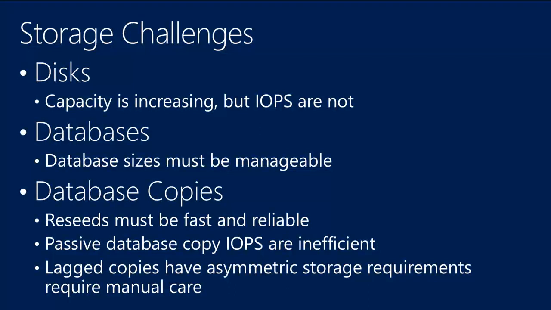And then when you think about the types of database copies that we have, there's also the lag copy as well. And the lag copy has 2 particular challenges associated with it. One is that they require manual care. So if you're in a page patching condition or some other scenario where something needs to be done to activate that lag copy, that's a manual process that you had to do in Exchange 2010, and it's something that we looked at to make better in Exchange 2013. The other challenge with lag copies in particular is that they have what we call asymmetric storage requirements.